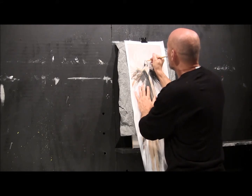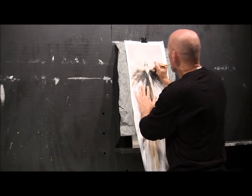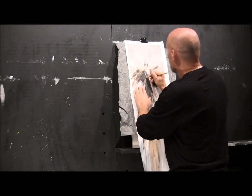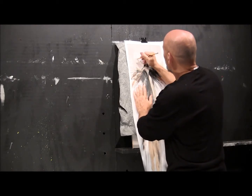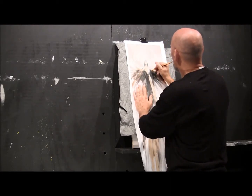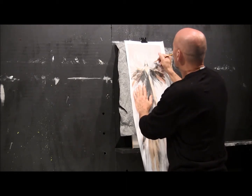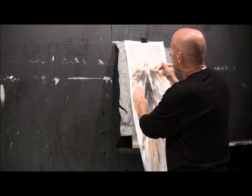I'm just going to go over her. I've used this angel several times — she's very popular in my designs and I get a lot of requests for this pose. You can see some of the marks that have already been on there, but I'm just going to do the basics here so you get the idea. Her arms, her wings, make sure you get the arm on this side and the wing on this side. You just want to get the lines down so you have some kind of guide as to where to put your paint.